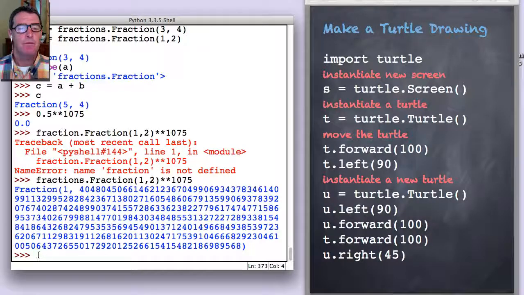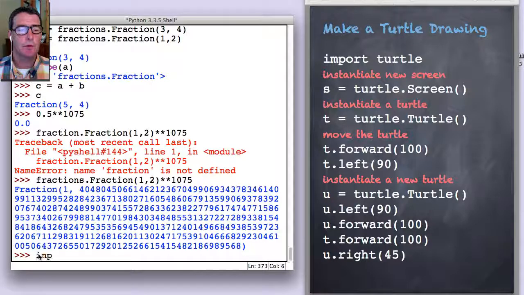And it's a vector type of drawing. So we have a turtle, and think of a turtle as having a pen on its tail, and you can direct the turtle to go left or right or forward, and as the turtle goes, it draws a line. And after you've given it a series of instructions, it will have a drawing on the page. So we're going to look at making a turtle drawing here.